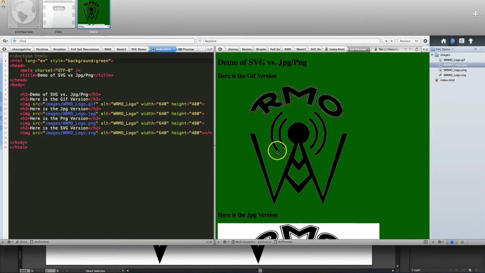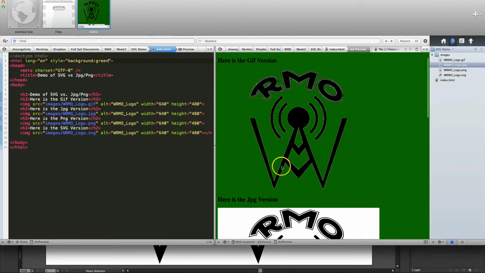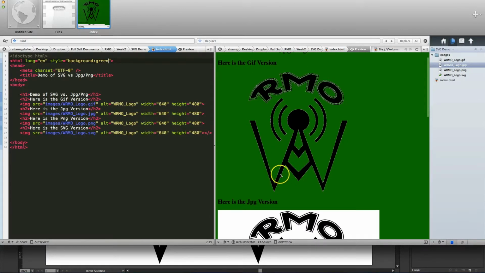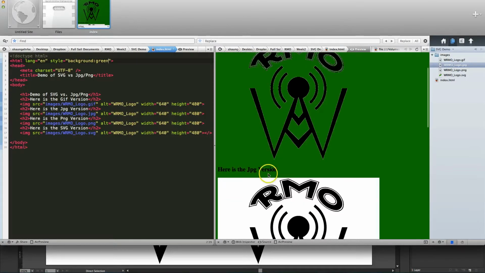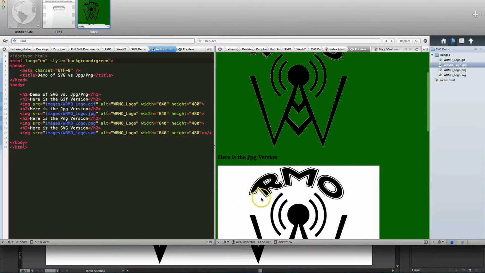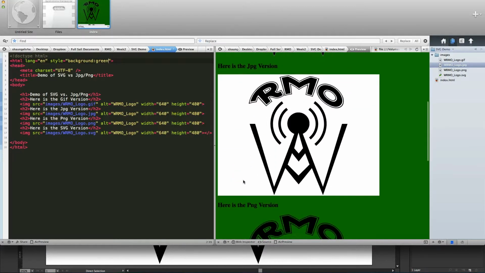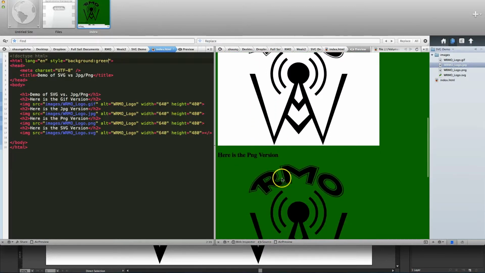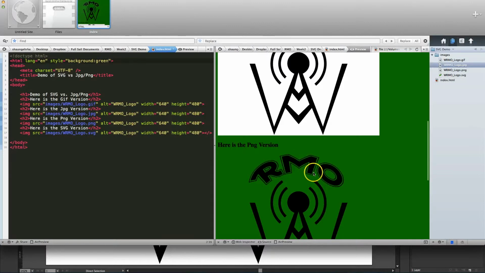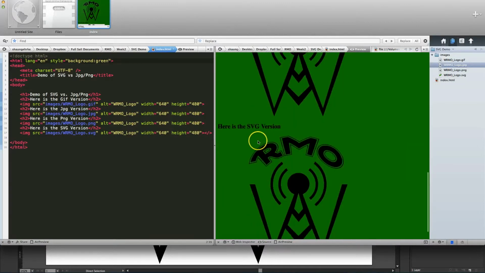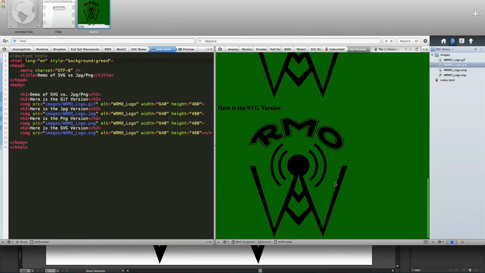But it washes out. It just looks horrible. It can't handle the green background, and it's just not a smooth transition. The JPEG cannot save as transparency, so it fails and just does the background in white. Now the PNG, yes, it looks great with the transparency, and the SVG looks pretty good right now.